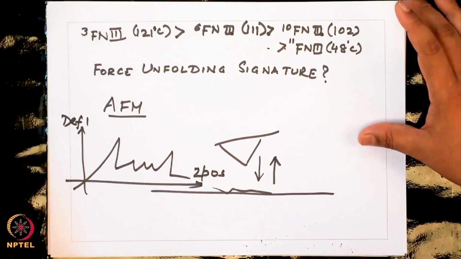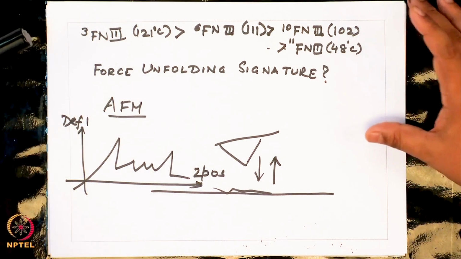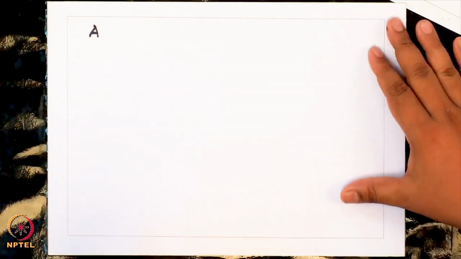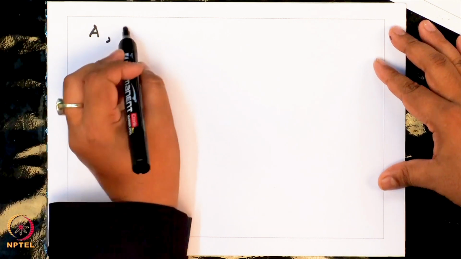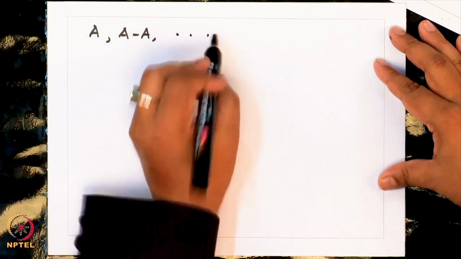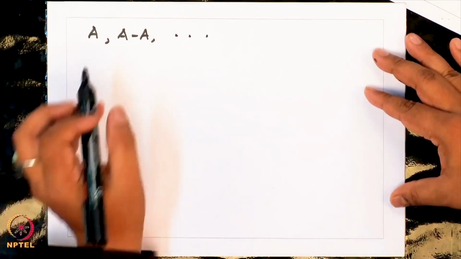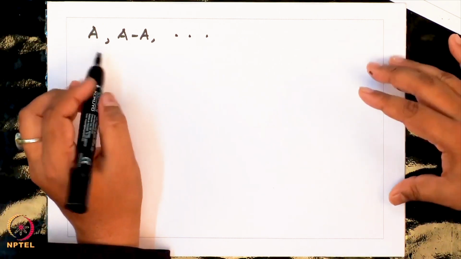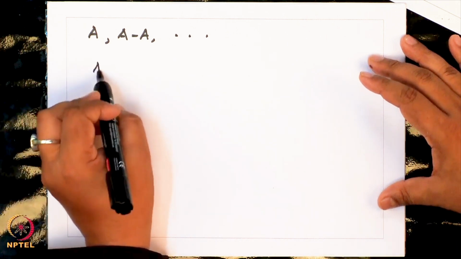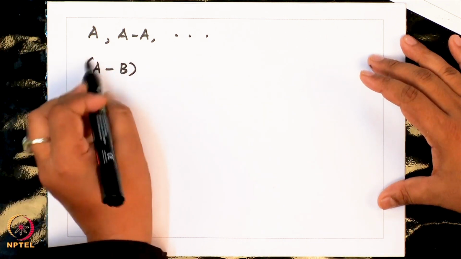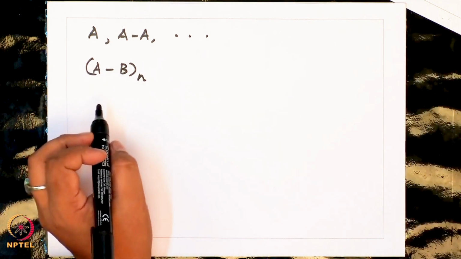So the question is, how do we understand the folding dynamics or the stability of individual domains within this module? That brought us to the question: if you have a domain A, what protein construct would you use? Would you use just A, or AA, and so on? What I reasoned was, if you do not know how this particular domain unfolds, then it would be wiser to use a combination like AB, repeated n times.